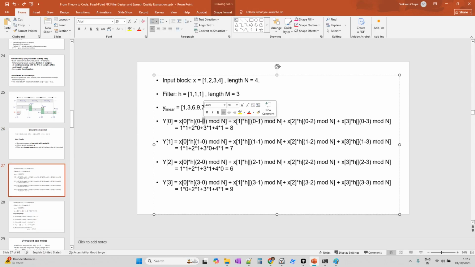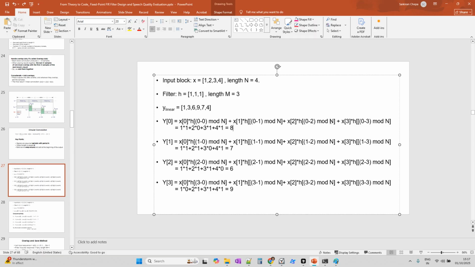So k is 0 case, k 1 case, m 1 case, m 2 case, m 3 case. Okay, all these things are put. So x of 0 into h of 0 is 1, so that I have put. Then x of 1 into h of 0 minus 1, minus 1 means mod n we are doing it, plus 4 we have to do. So 3 will come. At 3 location there is nothing, like 0, 1, 2, 3, nothing is there. So I put 0. Next x of 2 into h of minus 2.